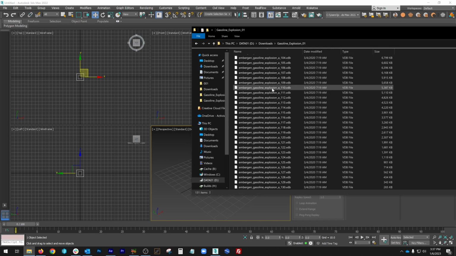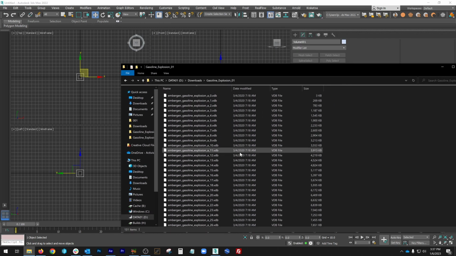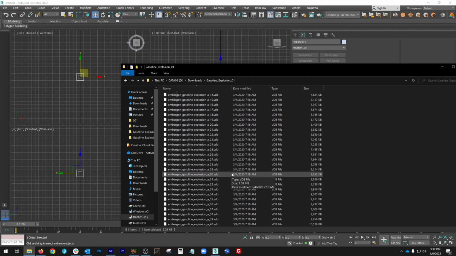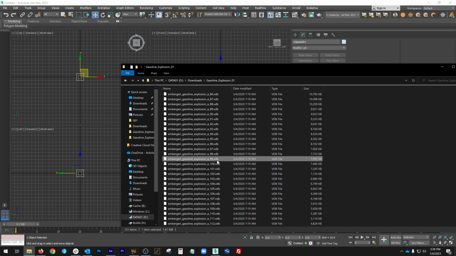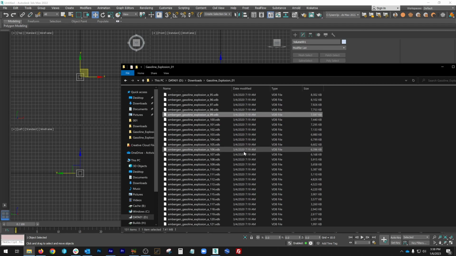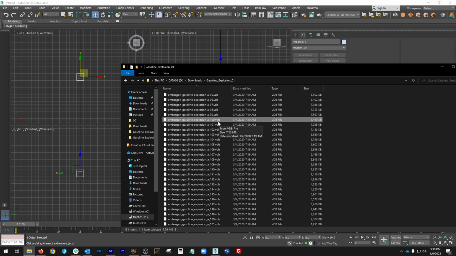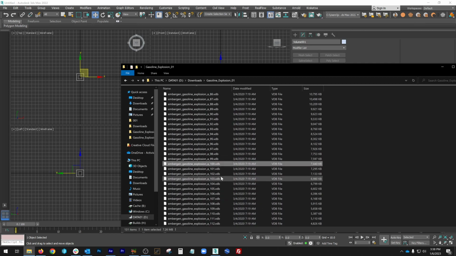And the reason is because what Arnold needs, Arnold's such a delicate little flower, is it needs 4 digits. Okay, it needs a 0000 on this, right? So all of these extensions have to have 4 digits. So in the single digits, 0009, 0008, 0007, and so on. For double digits, it needs to have 2 zeros preceding the number: 0099. For the 3-digit version, it needs 0100. So you need 4 digits on your VDB sequence.